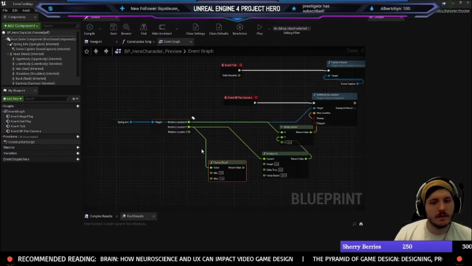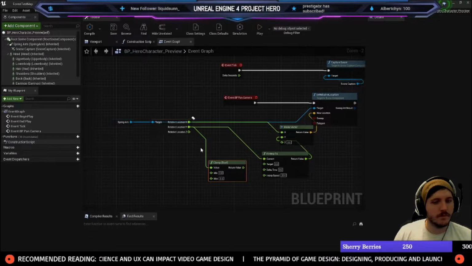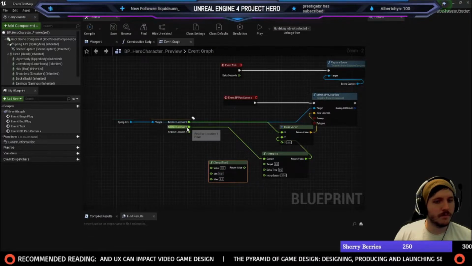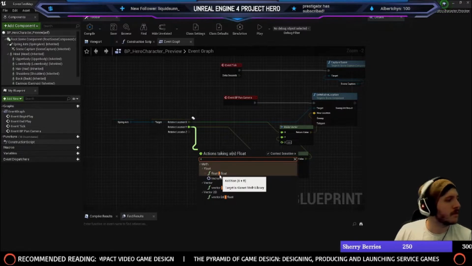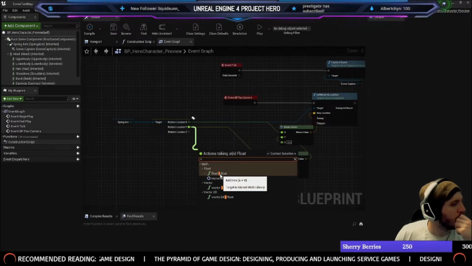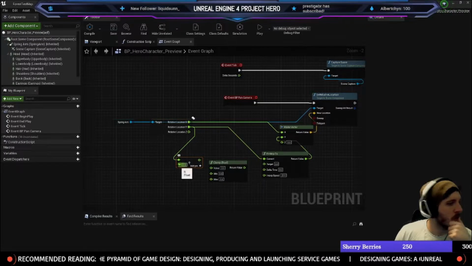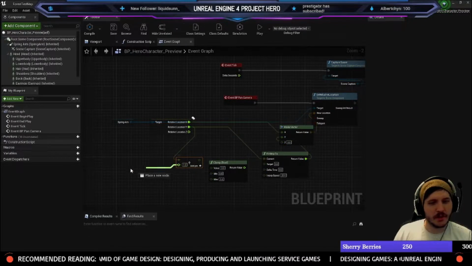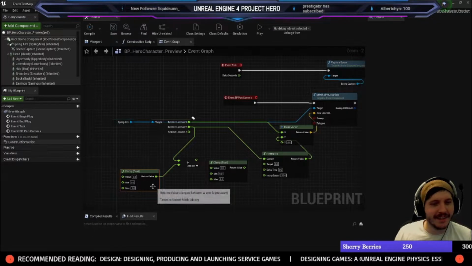So, what are we clamping? That, and then so we're gonna say clamp this plus, and then we're doing another clamp. God damn, it's a complicated thing.